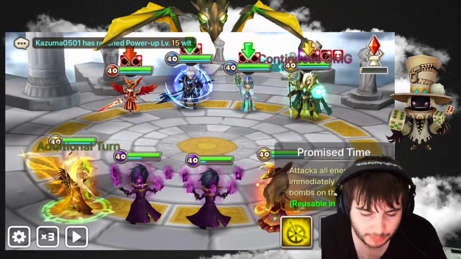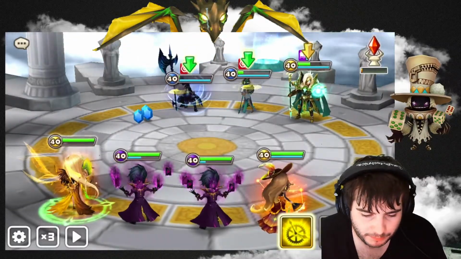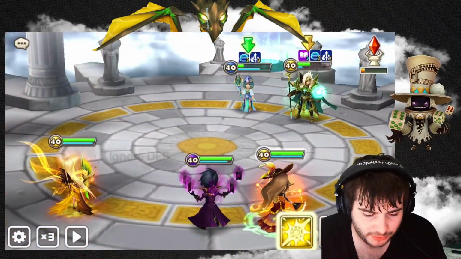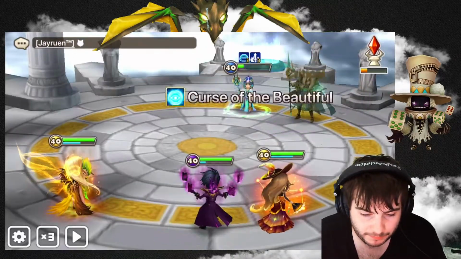Let's put a second bomb on you. Oh, that is beautiful. Why do you put the dot on? Kind of confuses me. Why does she give a dot? I probably shouldn't have done that, because that's giving him extra stacks. He's going to one-shot something.